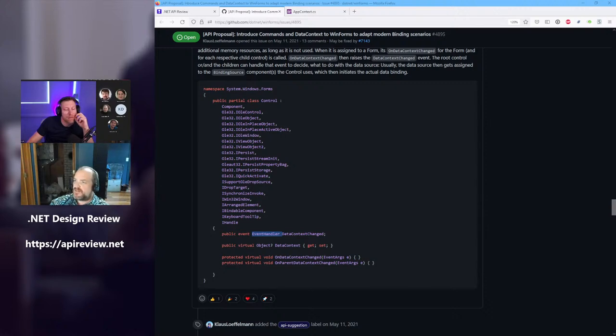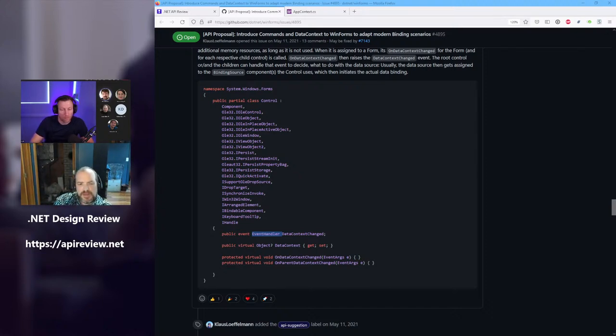I don't know if the old data source would be kind of redundant, because a reference to the old data source is already inside, let's say, the user control, in terms of you assigning it to a binding source, for example. So you have the old data source at that point. If you're getting a new one, you can decide, do I take the new one or not? You can compare it against the old one, because you still have the reference. It's completely the decision of the implementing user control or whatever control if it wants to track the old one or the new one.